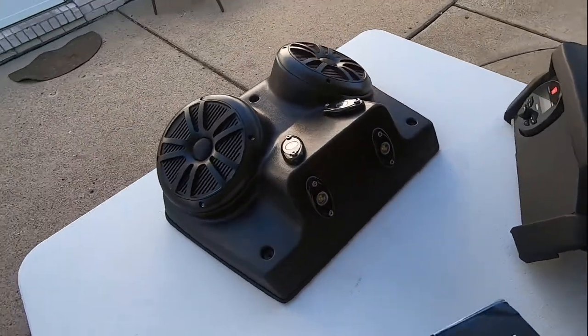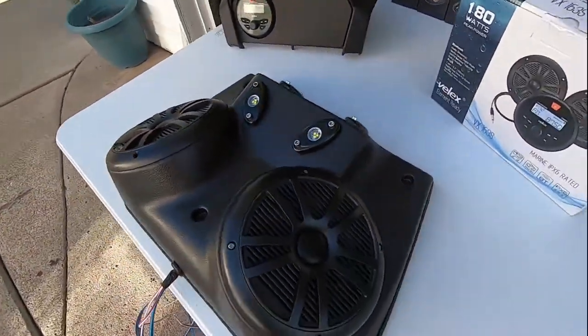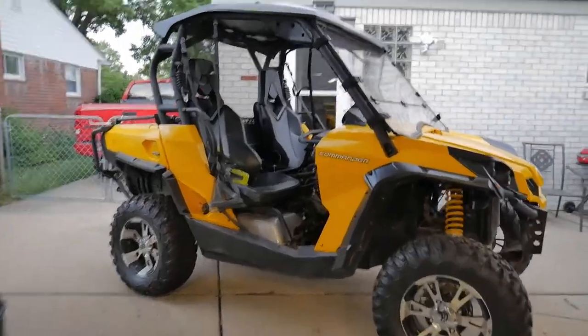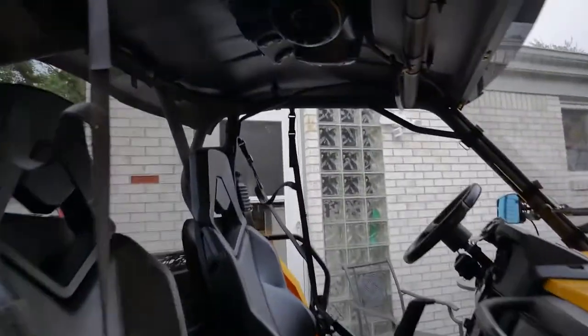That's pretty much what it looks like. Now time to install it into the roof. All right, so I got the stereo installed. I'm gonna show you guys what it looks like.